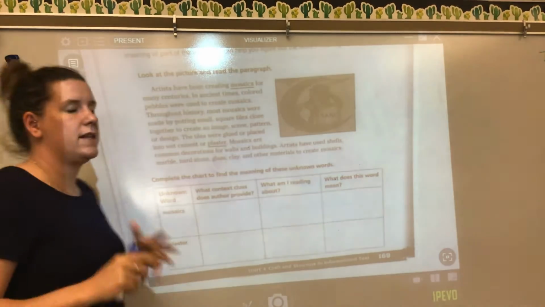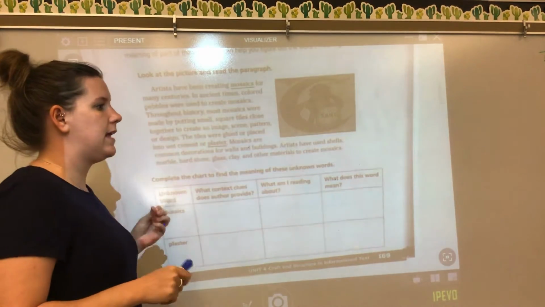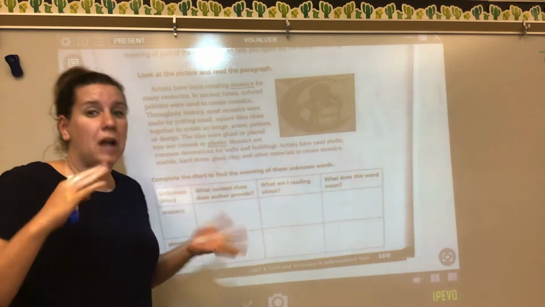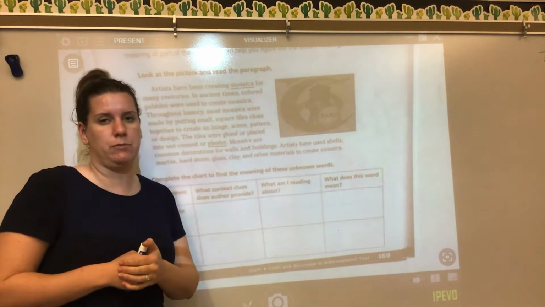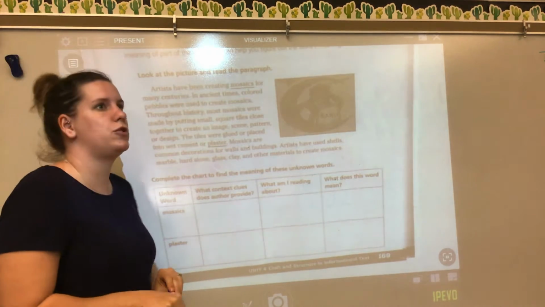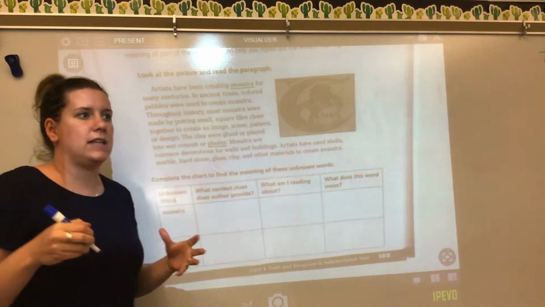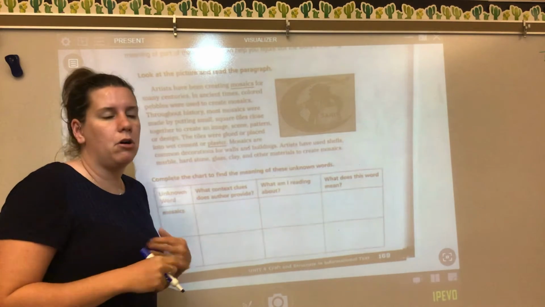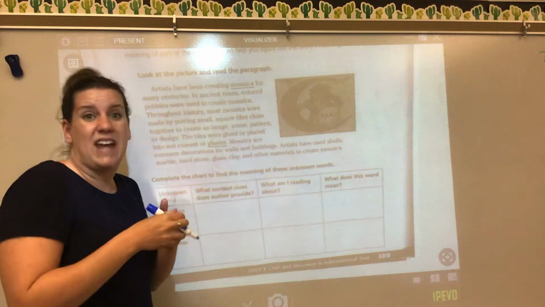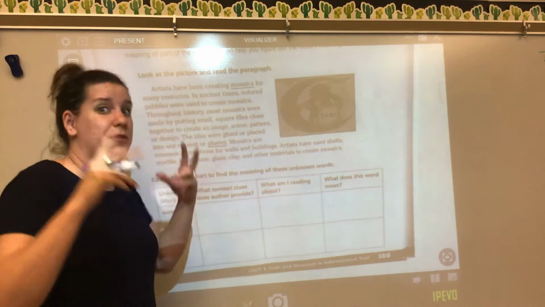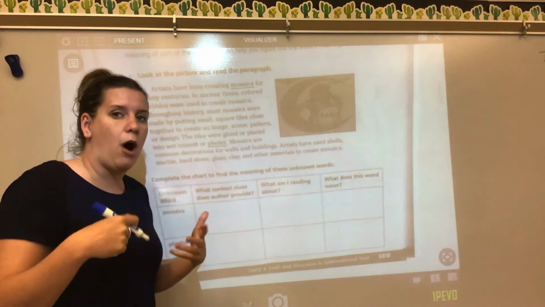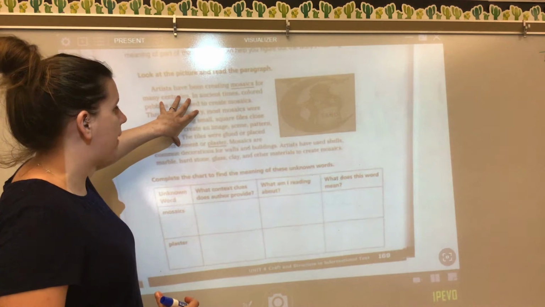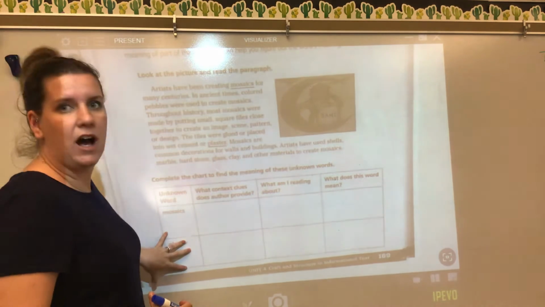Today we are going to talk about context clues again, but in more of an academic vocabulary, meaning we're going to use context clues in a non-fiction text instead of a fiction text, which we've used before. So again, with context clues, you're going to want to look for key things. Maybe you have a synonym or an antonym around the word. Maybe they give an example, or maybe they give the actual definition of the word. You're going to look for those types of clues to help you figure out what the word means. So the first thing we're going to do is read this passage, and then look at these unknown words, okay?